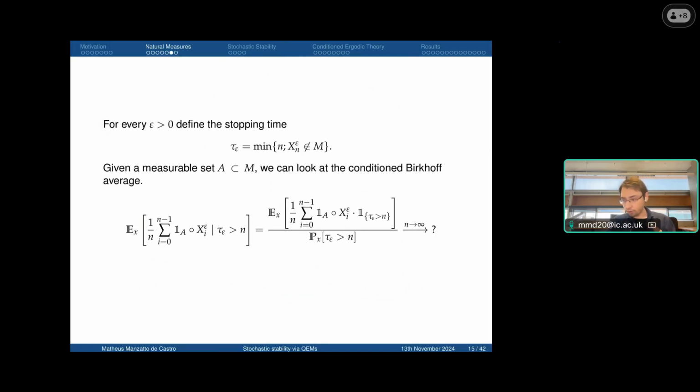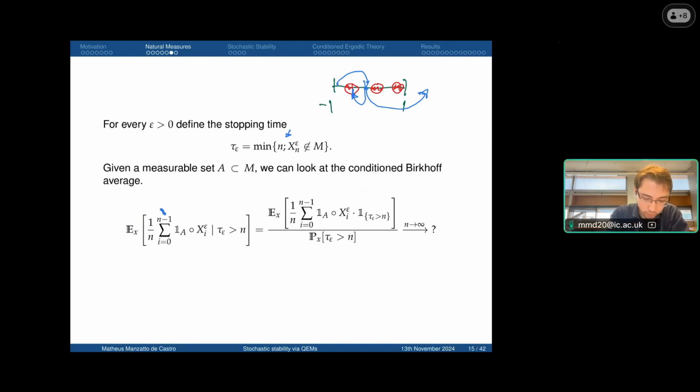Now the idea is to try to do the average that they were doing in their algorithm to obtain the natural measure. So we will be defining this stopping time, tau, being the minimum time at which you escape from M. You have your [-1, 1], you have your neighborhood of the attractor, something like this, and you start iterating your dynamics. Tau is the minimum time to either hit this neighborhood or to leave [-1, 1]. What we'll be trying to do now is exactly the same procedure that they have done.